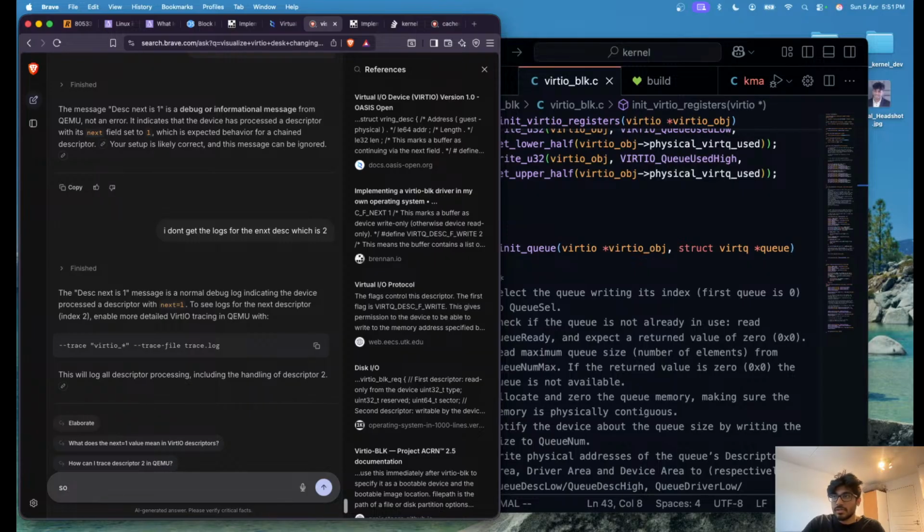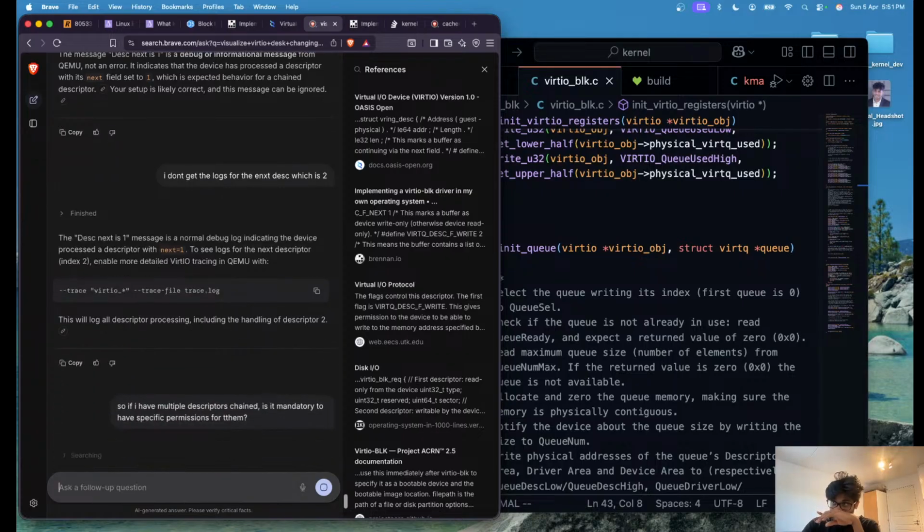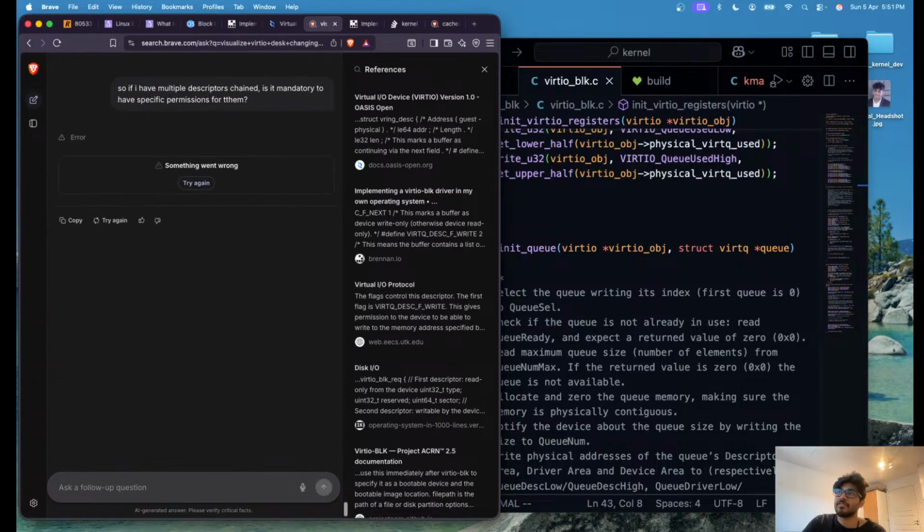If I have multiple descriptors chained, is it mandatory to have specific permissions for them, or is it okay? Let's just check that.